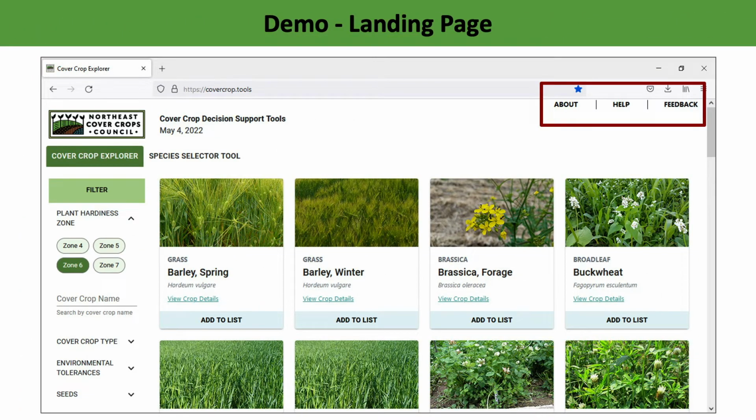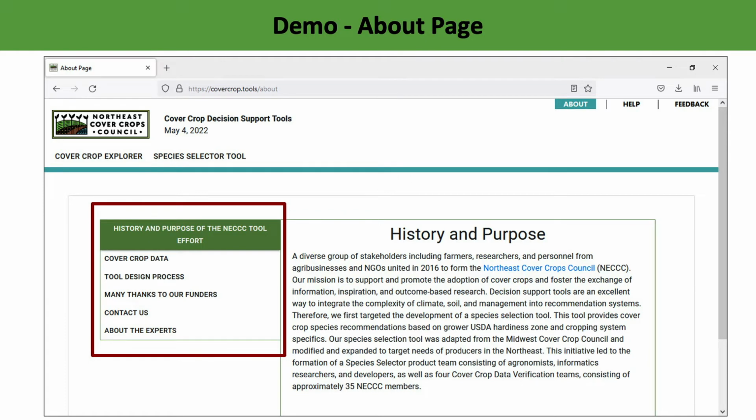So when you go to this landing page, the first thing I actually want to point out, aside from the fact that, don't freak, this is not actually the tool interface we're going to be looking at, is these three links up here at the top. We've got an about page, and anything that you want to know about the development of the tool is here. If you want to see who participated in helping to develop the tool, that's here.